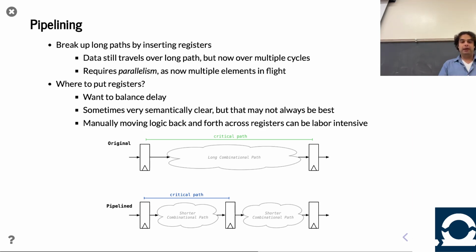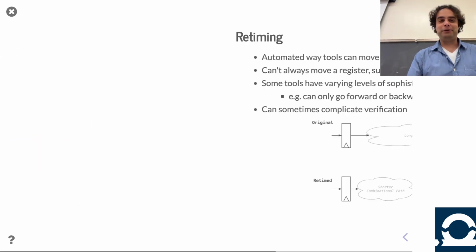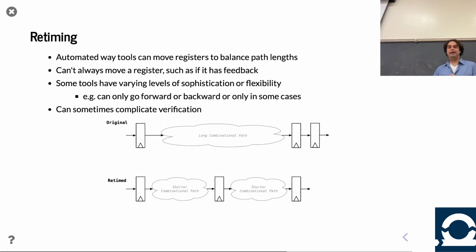So what can we do about that? What's the course theme? The other one, make tools do the work, right? So make tools do the work is this next one. If figuring out where registers need to go for balancing latency is tricky, make tools do the work, right? There's a technique called retiming, or register retiming, which will move registers forward and backwards through the combinational logic to try to balance these paths.